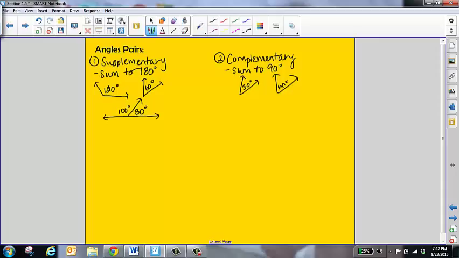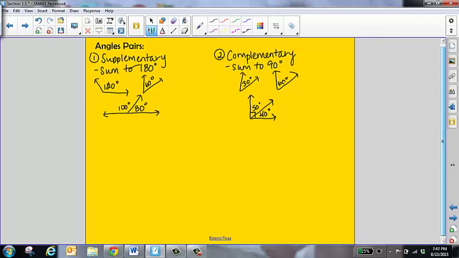Okay, so another diagram that you might see that represents complementary angles is you may see something that looks like this, because we know that a right angle, which we learned yesterday, equals 90 degrees. And remember, you have to have that little box in there to denote that that is in fact 90 degrees. And we can kind of break this into 2 pieces, like so, by adding in a ray. So let's say that this portion of our angle was 50 degrees. That would mean that this one would have to be 40, because the 50 plus 40 sums to 90 degrees.